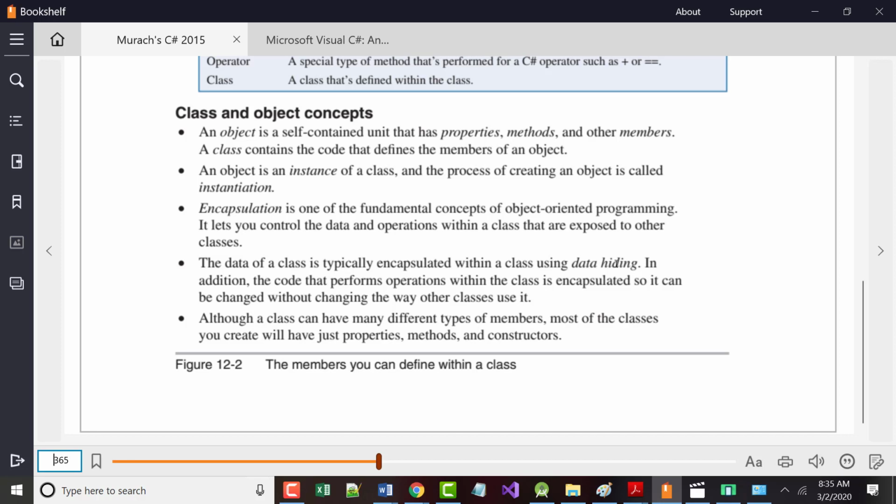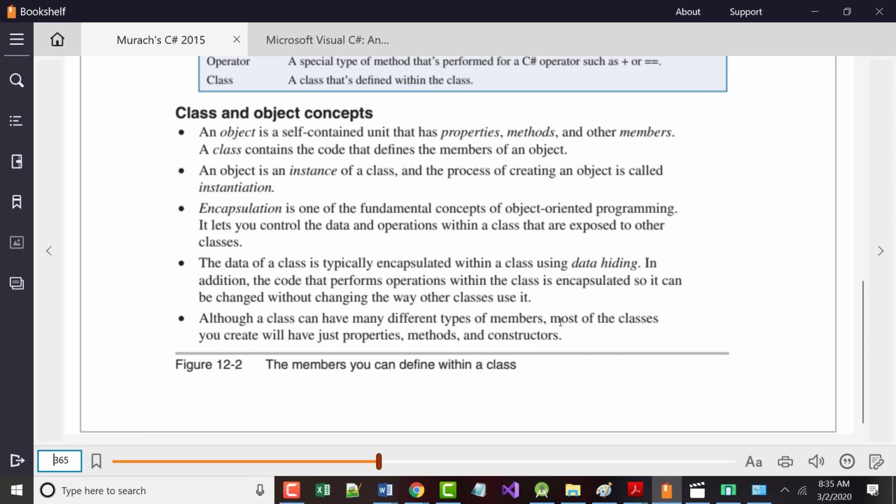Can you have private methods? Yes. Can you have public data? Yes. But as you're going to see, most of the stuff that we do will involve public methods and private data. When you make something private, you're hiding it. You're saying the only way you've got control or can do anything with this is to use something I provided for you that's public.